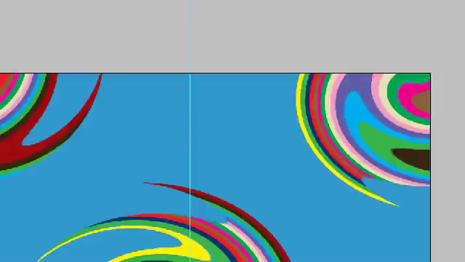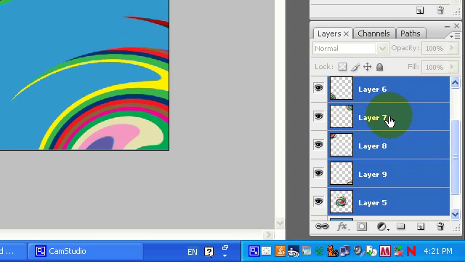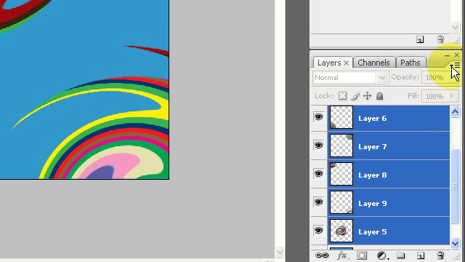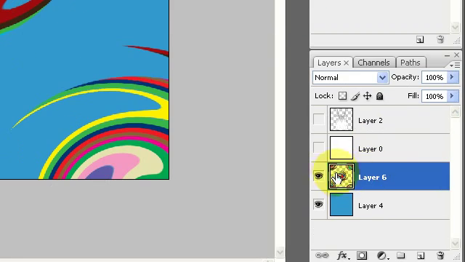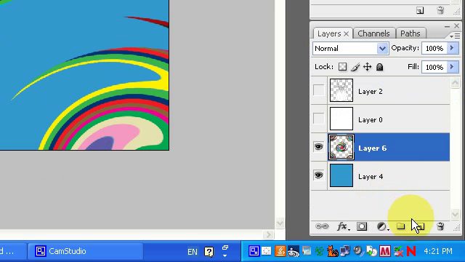I have all of those objects at a selected layer. I held down the Control key to select additional layers, and now I want to go into the little down arrow right there and go Merge Layer. So all of those things I had selected are now all in one layer. And now I want to create a new layer.